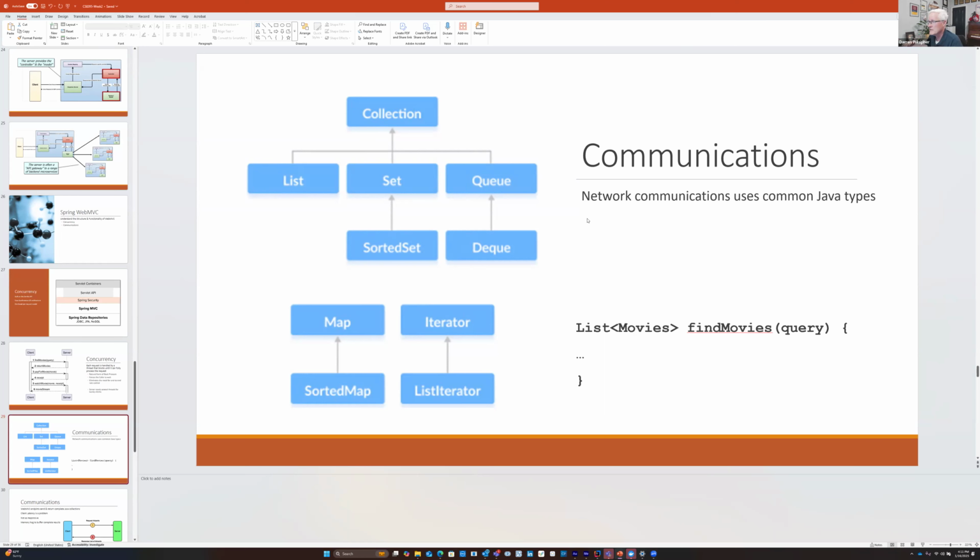Okay, so make sure that you understand what these collections, maps, iterators, sets, lists, queues, do, and how to use them effectively. This will save you a lot of time. Okay, so this is a good reference slide for you guys to look at.